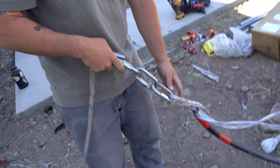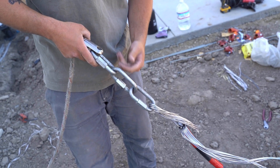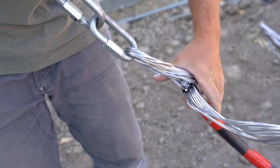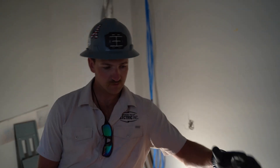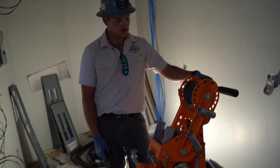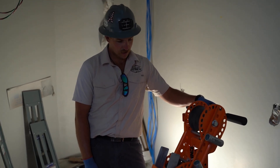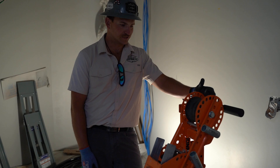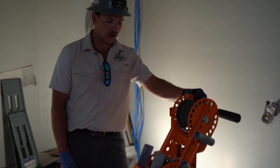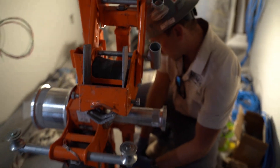We went through and cut some of the middle strands off. Now we've got this chain and we're going to daisy our feeder wires through each chain link, put the ground through one, and wrap some electrical tape and duct tape around it to get it done. Now we're going to start setting up the tugger. We've got the iToolCo 6K tugger here — we use it all the time any time we need to pull feeders in. It's pretty small and versatile, and it can fit inside a man basket of a lift in case you've got to pull wire in a precarious spot.